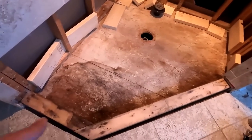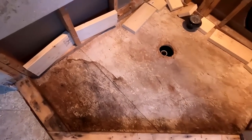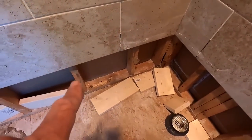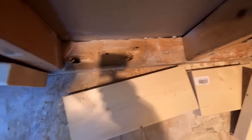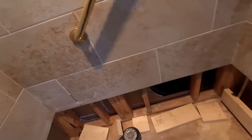So the next step is, see the water damage after I took out the liner. There's water damage everywhere because they didn't know how to build a shower correctly. And to that point, there was a piece of blocking, a piece of 2x4 that was nailed to this, and I took it out because I need my blocking here. And voila, we have the original shower supply, hot and cold. So the shower head used to be here when it was the original shower. And as I mentioned the other day, they didn't know how to do tile, which is why all of this is bumped out. It's not a horrible job, but it's not a great job, and obviously it's never great when it leaks, and it leaked.